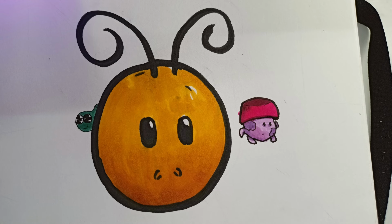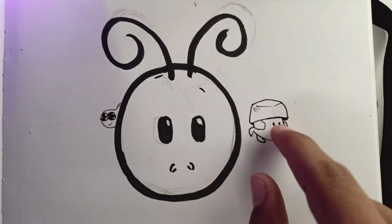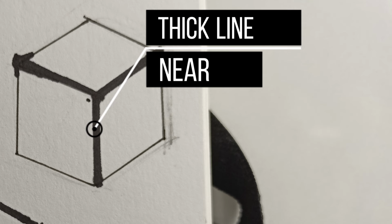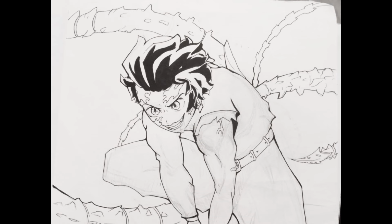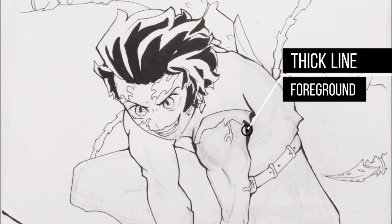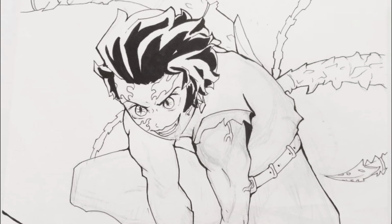Line thickness is crucial for showing depth in your drawings. It helps separate foreground objects from the background and indicates how close an object is to the viewer. Use thicker lines for objects closer to the viewer and thinner lines for those farther away. As you can see in this Demon King Tanjiro artwork, I have drawn Tanjiro with thicker lines as he is in the foreground, and everything that is behind Tanjiro, I have drawn it in thin lines. This technique adds clarity and dimension to your work.